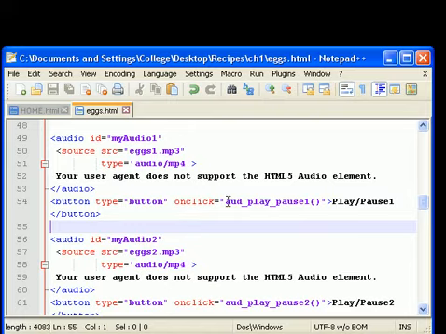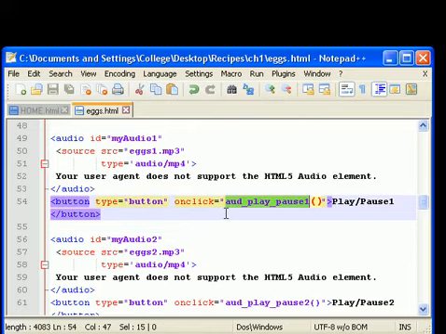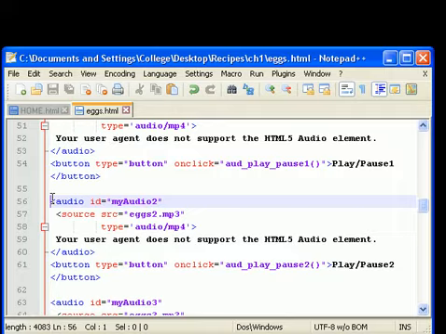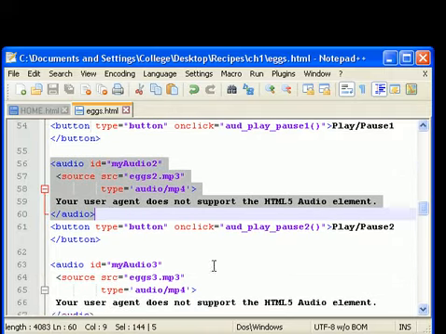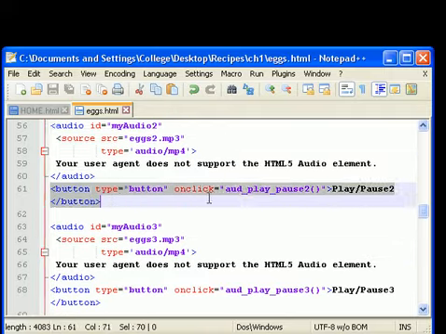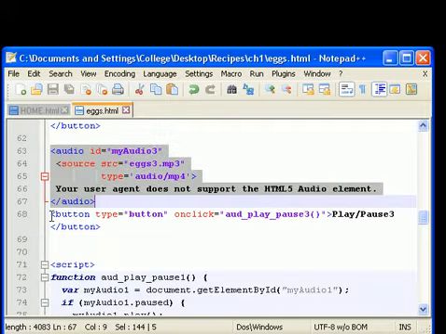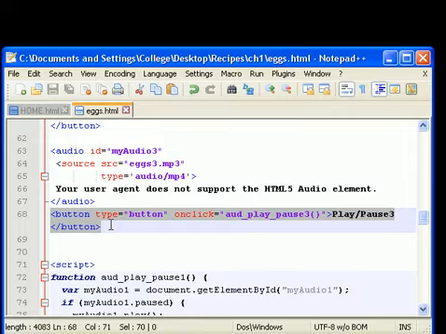This onclick event for this button is going to call a method, audPlayPause1, and that's going to be further down when we get into the scripts. We do the exact same thing for the second audio here, and it's got a button, and the exact same thing for this third audio tag, and it's got its own button.